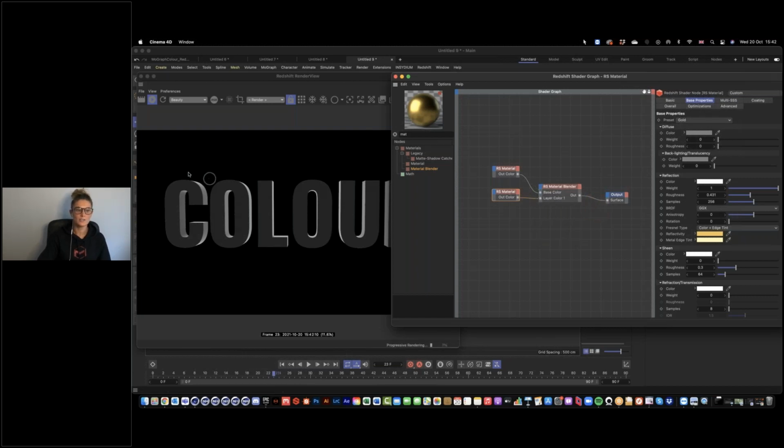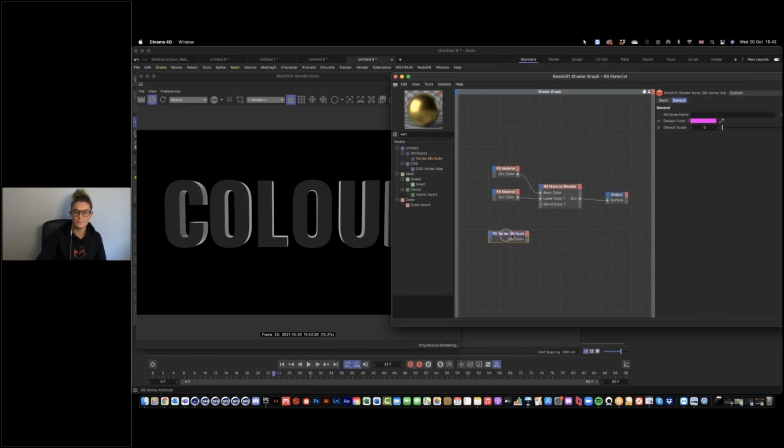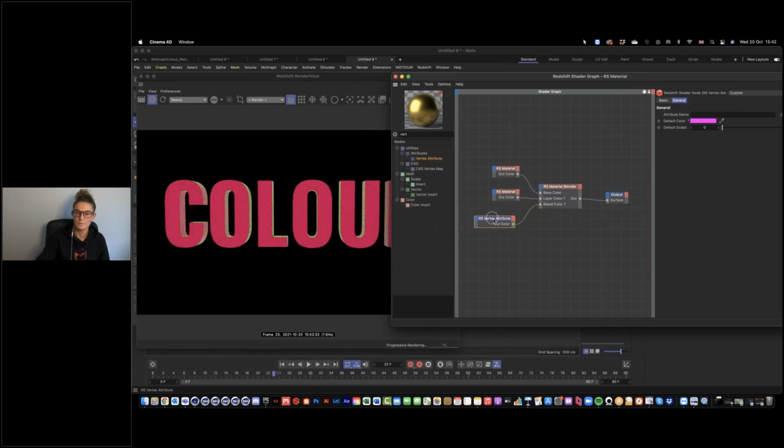Now we need to use the vertex map as our blending mask. The way that we do that inside of Redshift is using something called a vertex attribute node. The name vertex kind of gives away that this is a node you might need. We're going to plug this into our blend color one.